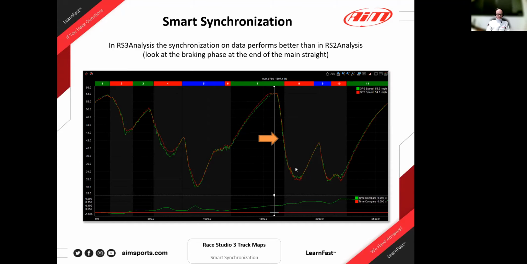And this way to sync data, using a comparison between the GPS driven line and the GPS track map line, allows us to cover also the cases in which you have a very big mistake in a single corner, or in case of a wreckage, as a few webinars ago we did accident reconstruction, accident analysis, right?